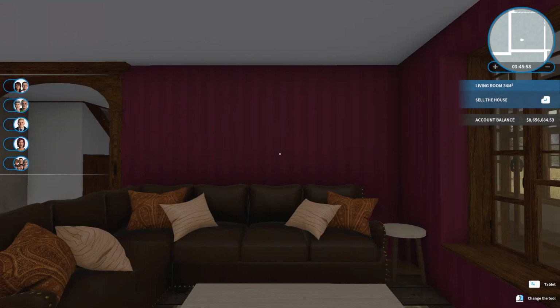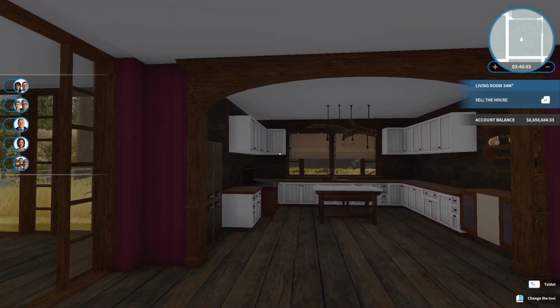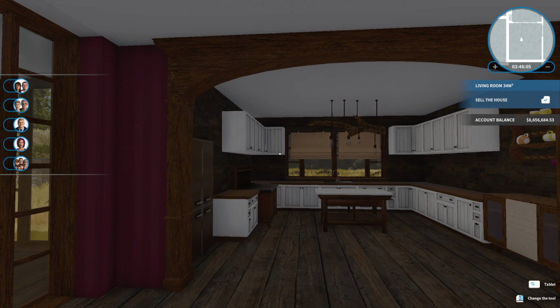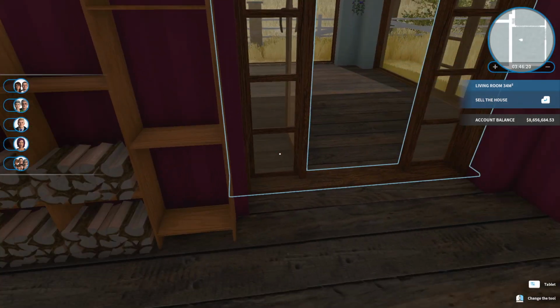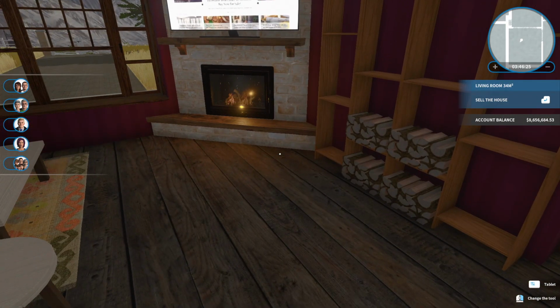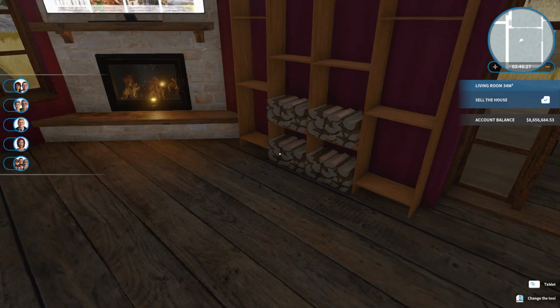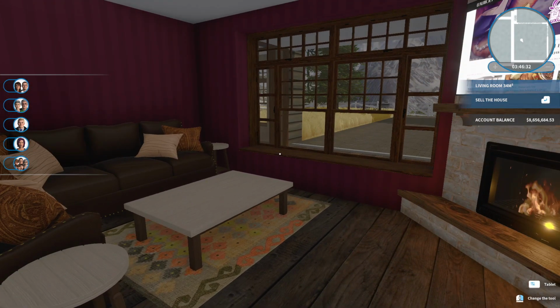Oh, I forgot we should do the porch. Outside's gonna be later. Yeah, I'm really liking this, and you know what I could do is I could put like toys in here. Like a couple of small toy boxes. And that way the Smoth family would consider this like a family room.